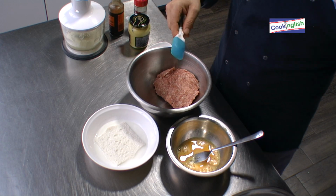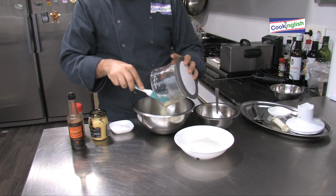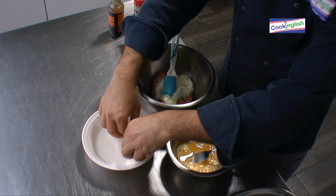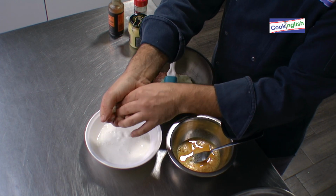This is the part where the magic happens. All these wonderful ingredients meet and it's love at first sight. It's a match made in heaven, which becomes an incredibly delicious and flavoursome hamburger patty in just 1 hour.